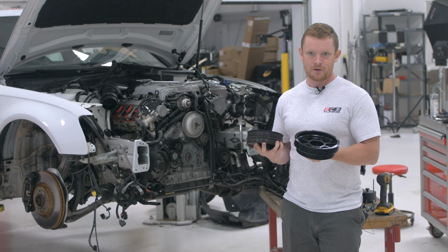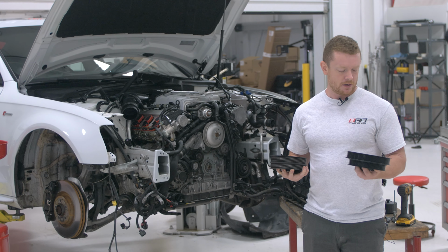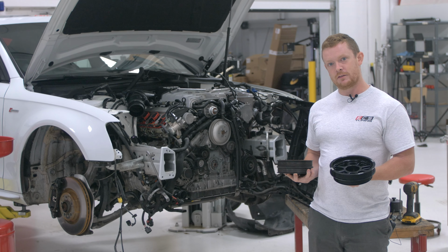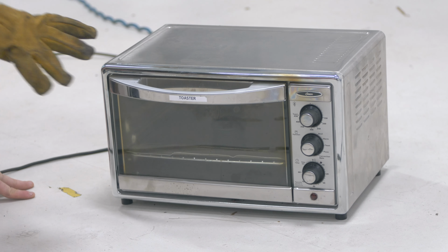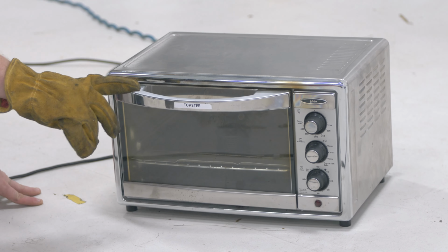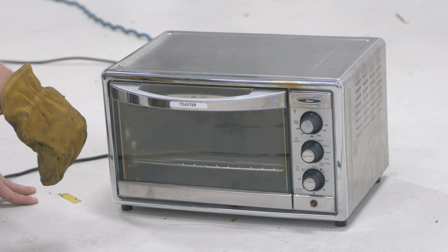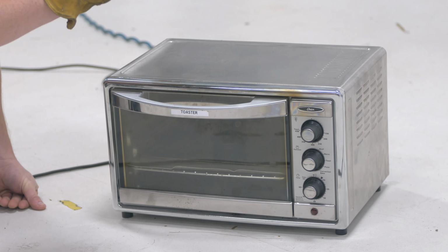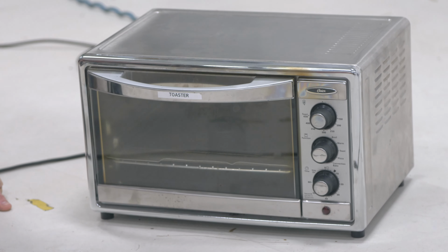It's an interference fit, so you have to heat up the inner bore so it can slide on the shaft and get a nice solid fit so it doesn't slip. All right, so the pulley's done. It's been in the toaster oven for 45 minutes-ish. We've been pretty much baking it at its max capacity, so we're gonna go straight from the oven onto the supercharger shaft.